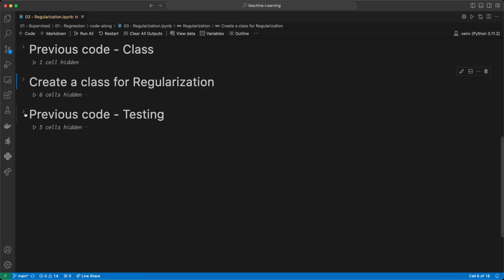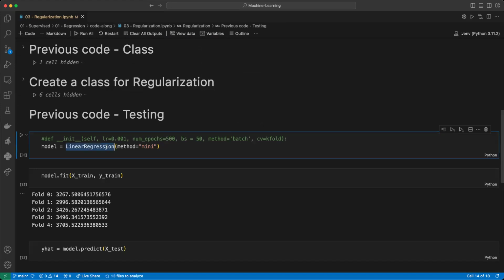Great. So now I think it's time that we try to use our code. So I'm right here. I'm just going to try one, and why not just use a lasso regression, and we're going to say method equal to mini, and LR equal to 0.01, and L is 0.01, and I think that should be it.